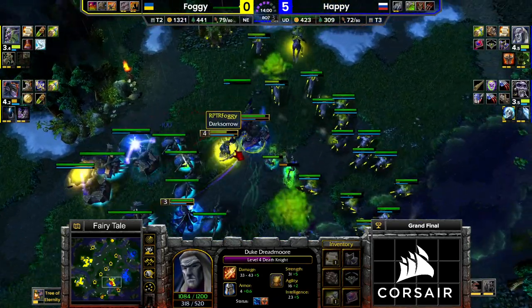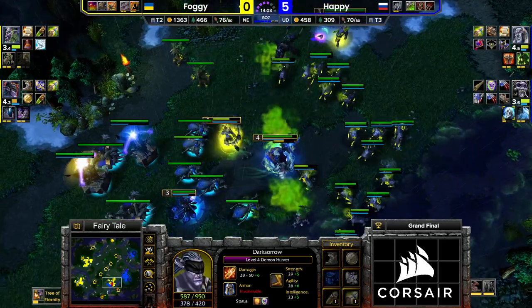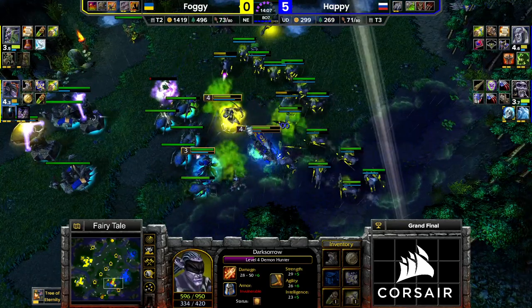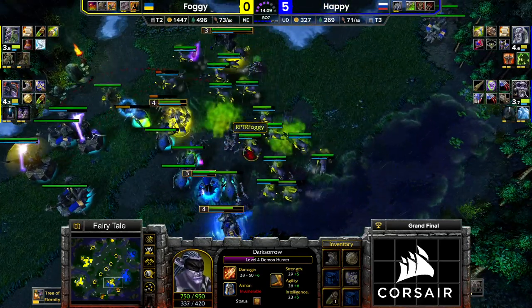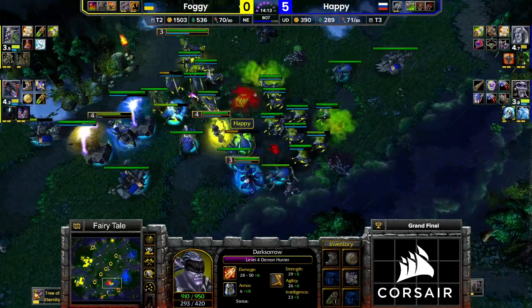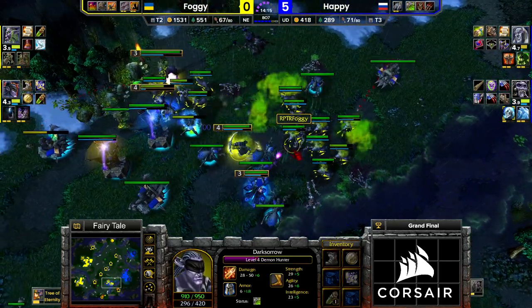Foggy has to go in. Invis potion on the Demon Hunter committed. Can't be touched here for a little while. He has to spam these mana burns non-stop. First heal scroll used by Foggy already. He's got a second one. The Demon's Invis Potion was hugely helpful.